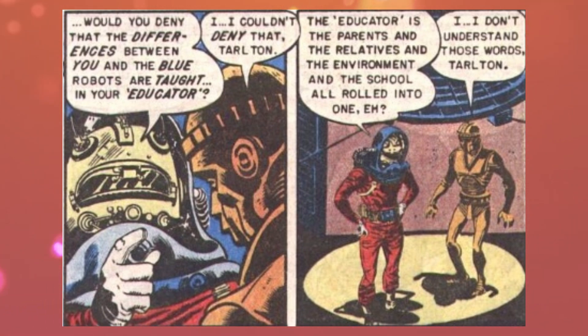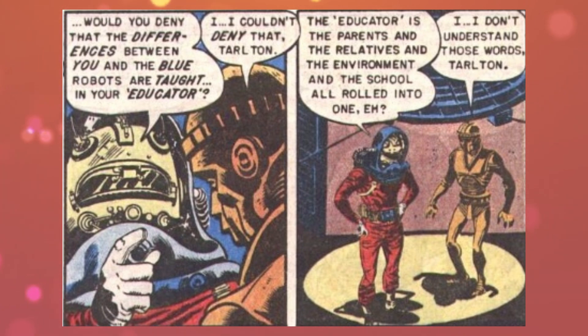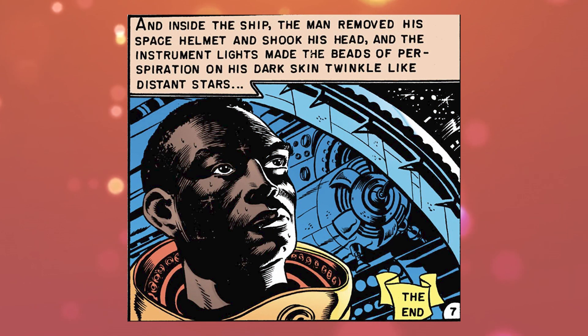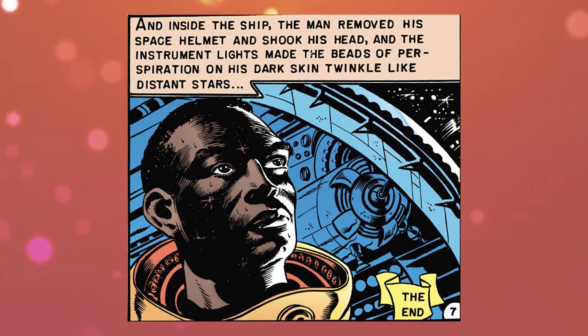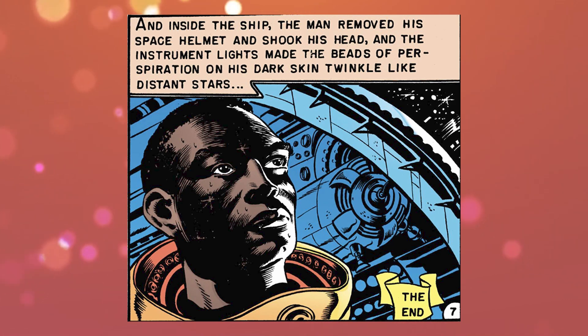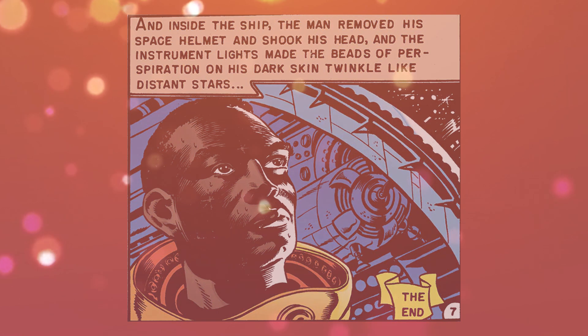The astronaut takes his orange robot guide to witness the oppressive state of the blue bots. Even after witnessing how the blue bots are essentially the same in every way as the orange bots — aside from a superficial color paint job — the guide still didn't understand what the problem was. And so the astronaut concluded that the robot planet was not ready to join the galactic republic. He leaves some encouraging words that there is still hope for the orange bots to change their bigoted ways, as Earth was able to change itself for the better. The astronaut returns to his spaceship, takes off his helmet, and the reveal is — he's a black man.